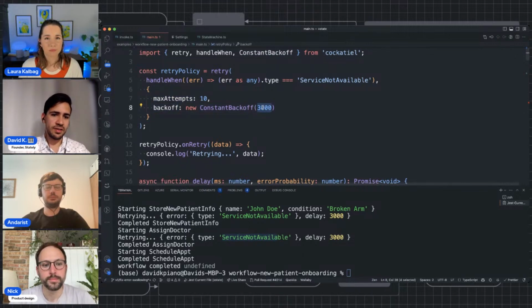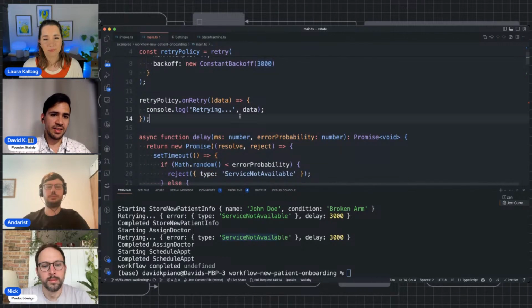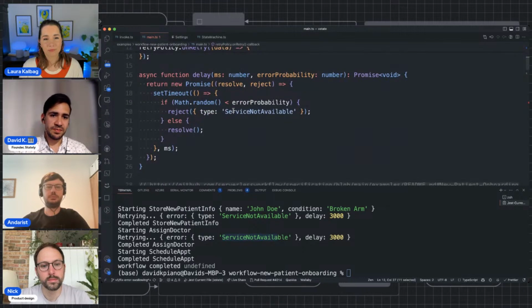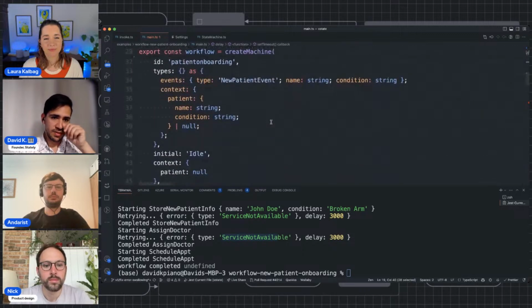There's a couple different types of backoffs. There's constant backoff, and there's also exponential backoff, which, if you've used Gmail and you are offline or on a shaky internet connection, you might have noticed that it will try for 30 seconds, then 2 minutes, then 10 minutes, etc. That's an exponential backoff. This is a constant backoff, which means that every retry, it's going to wait 3 seconds before actually retrying. And we're just logging when it's retrying. So yeah, I'm doing a fake probability over here.